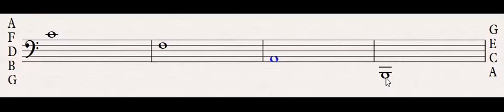And then this one below the staff, again, until we sort of recognize it at sight, we're going to have to count down. So we know that the bottom line is G. I'm going to count down from there. G, F, E, D, C, and finally B. So this is a B below the staff.